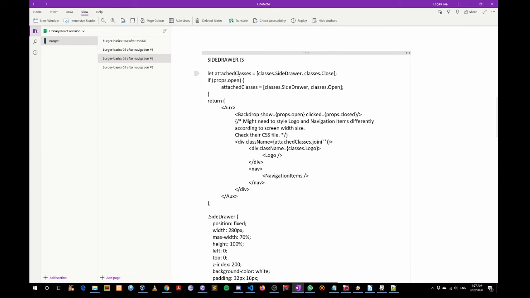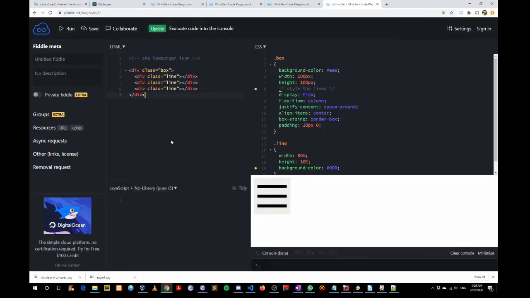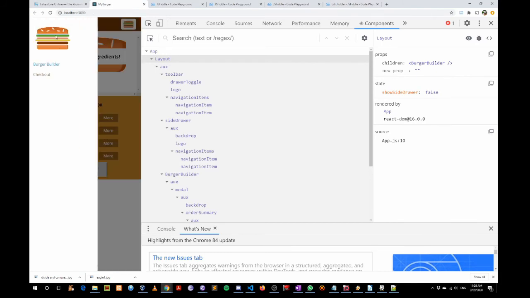comment the code here. So by default, when you're trying to style the side drawer here, what I mean by side drawer in this case is when you open the side drawer, I'm referring to backdrop as the space here, and the side drawer as what's visible to the left. Although the whole thing is inside the side drawer JS.